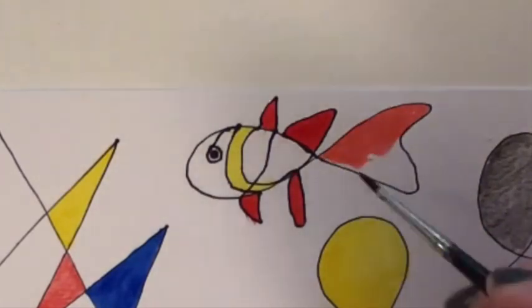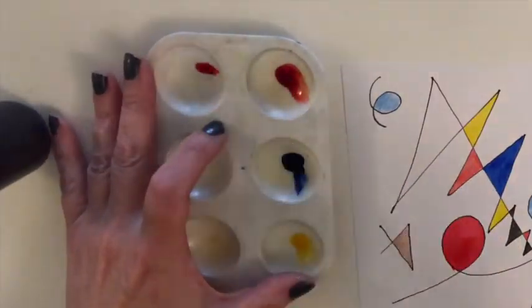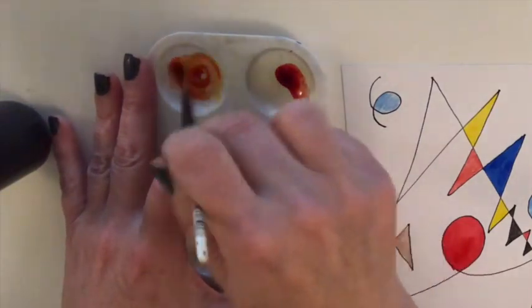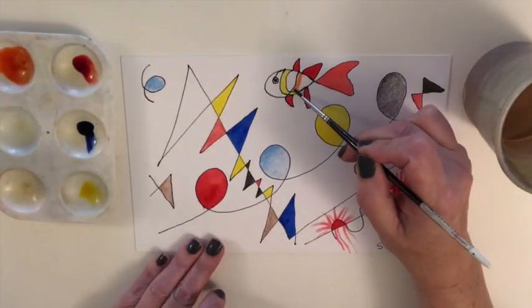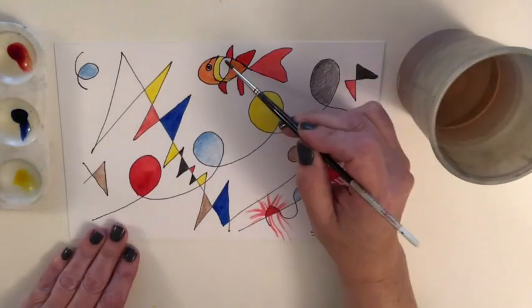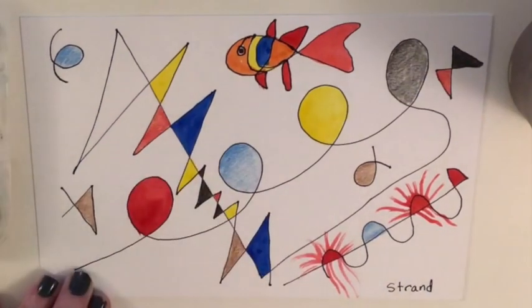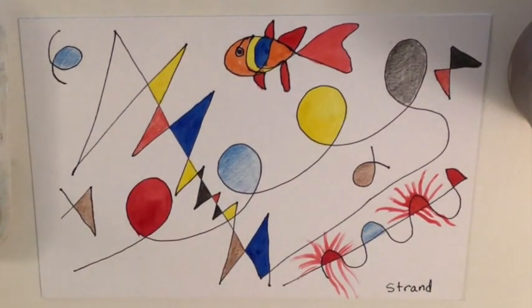You can see that when I add more water to my brush, the color becomes lighter. I'm going to mix two colors to make a secondary color. So let's see, I have 1, 2, 3, 4 shapes that I'm keeping white.